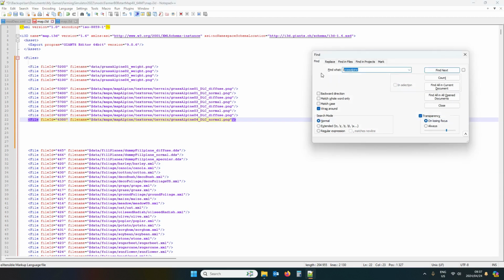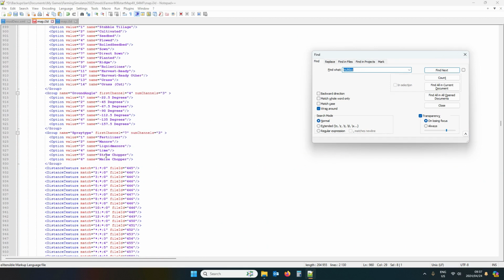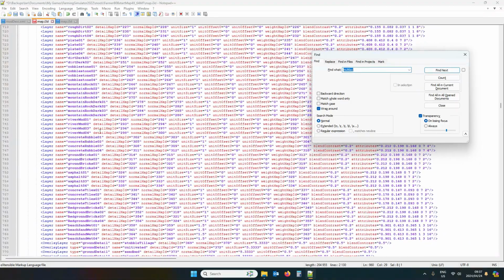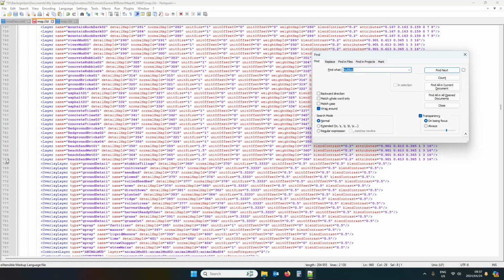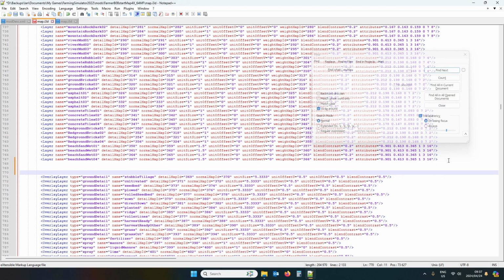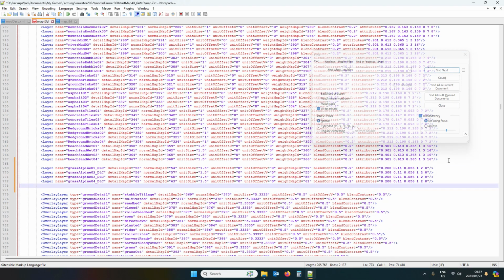So I'm going to type in here multi-lay. You can type in something else there. It doesn't really matter. I just know if you scroll up from there, you'll find your layers up here. There it is. So at the bottom of the layer, find the last layer. Go there to the end. Hit enter a few times. Press the home button. And then paste your copied ones in there.